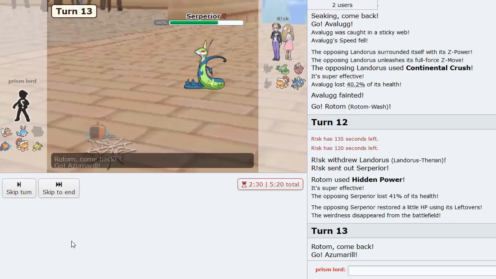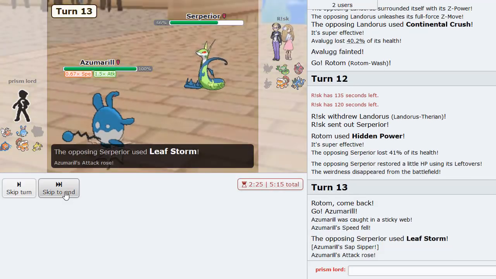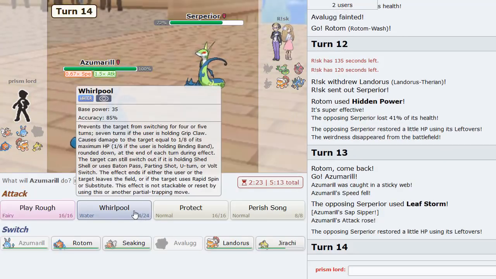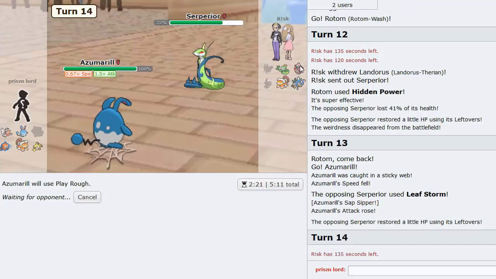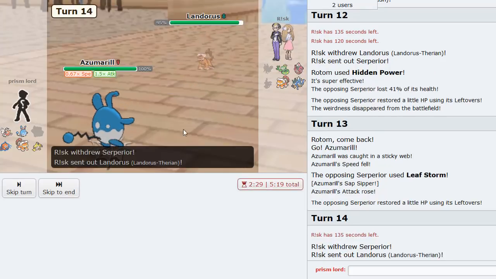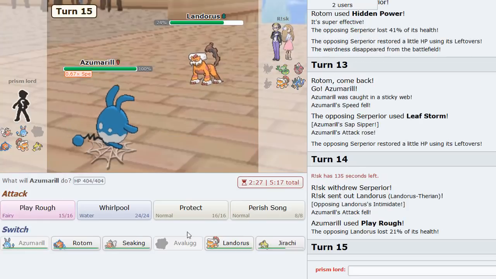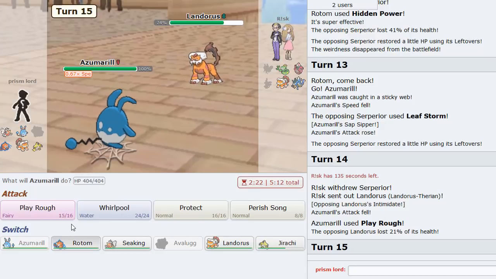Let's go ahead and switch out here to our Azu. Nice Azumarill. He'll probably just straight up Leaf Storm here, wouldn't he? Yup, there it is. Nice Sap Sipper, putting in the work. And I think I could just Play Rough here, to be honest. As he'll probably go into Tapu Lele, I'm thinking. It's not gonna do much, but it'll do a decent amount. Oh, Landorus comes out. Okay. 21%, not too bad.